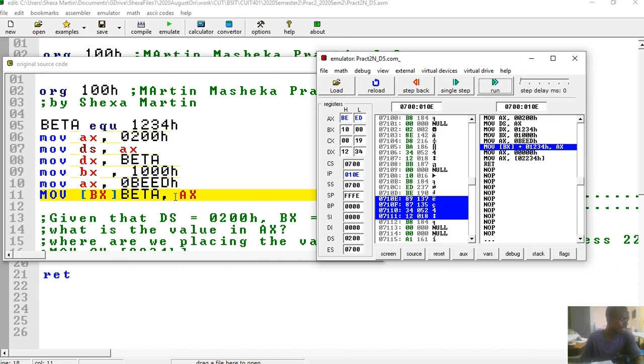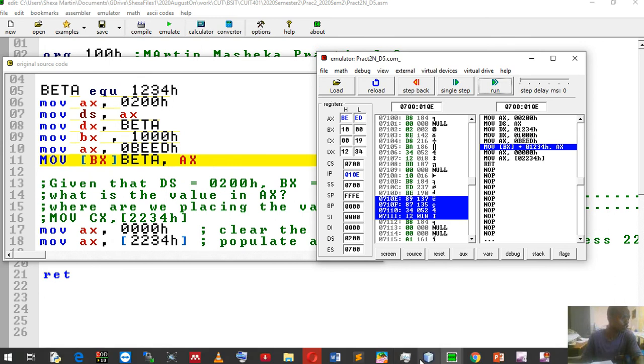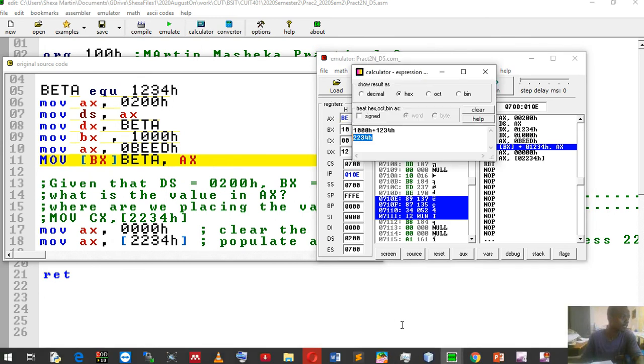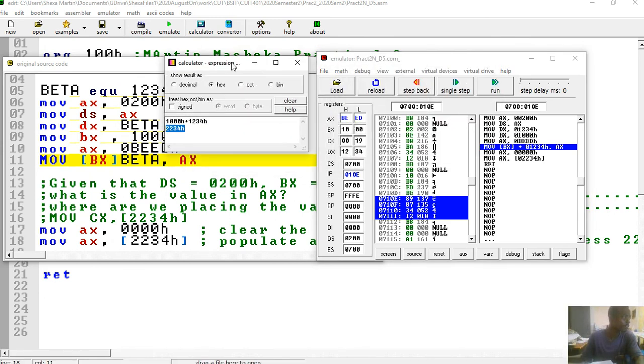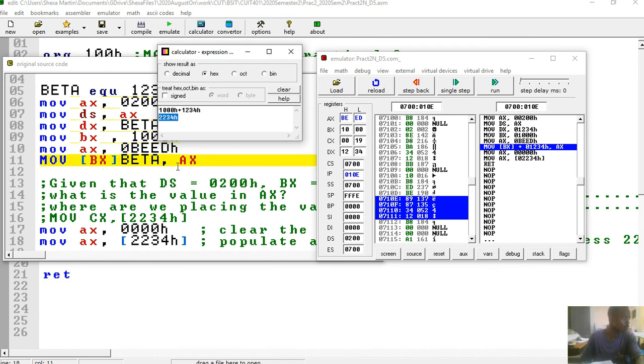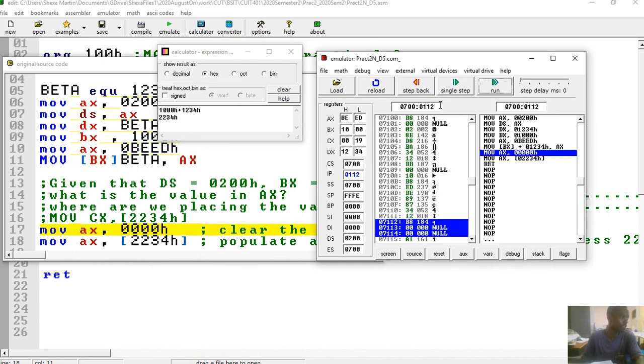Now we are moving AX into that address that we have calculated, the one that we have calculated here. That's where BEED is going. So we single step. So this value has been moved to memory address 2234.